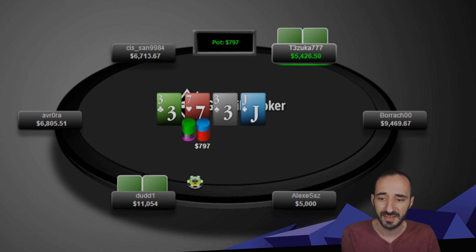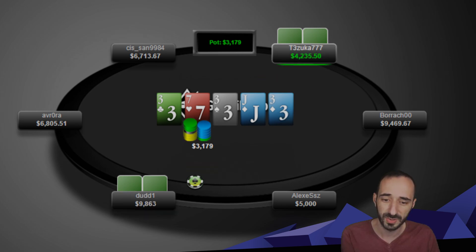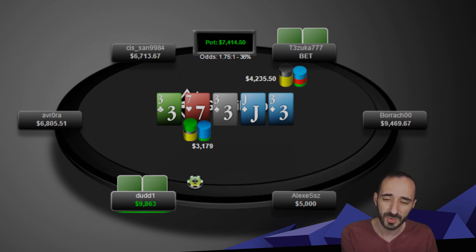We get the jack of diamonds on the turn — Tsuka over-bets, Dude calls. Three of diamonds on the river and Tsuka goes all-in. Presumably Tsuka is saying he can do this with aces, kings, and queens; otherwise this bet sizing scheme doesn't really make sense. The big question is: can he actually do this with aces, kings, and queens? Here he got the three run-out, which is like a dream river, but what if you get a ten, nine, deuce, or five — something that improves some of your opponent's hands? Can you actually go for stacks with aces, kings, and queens?